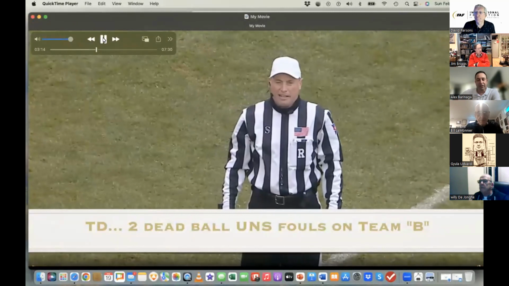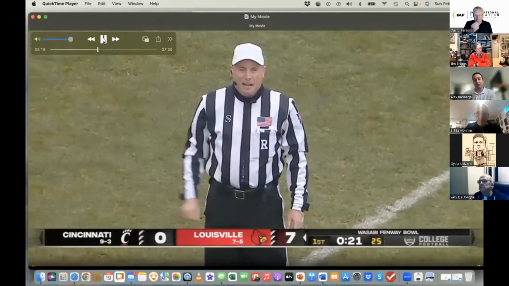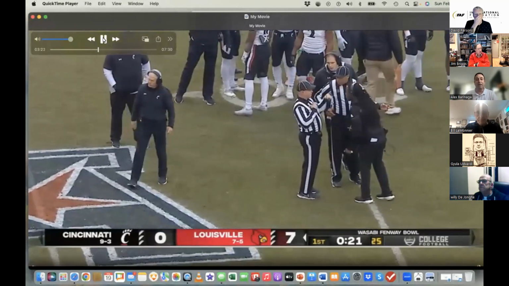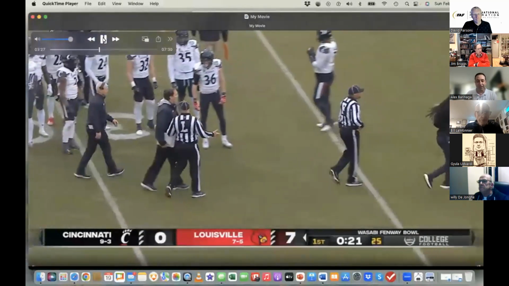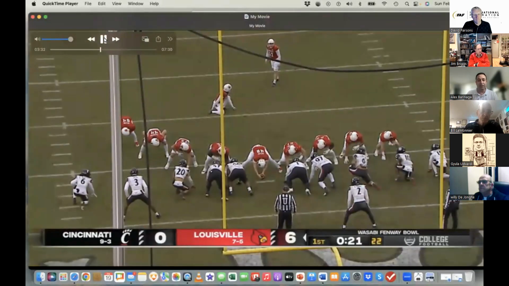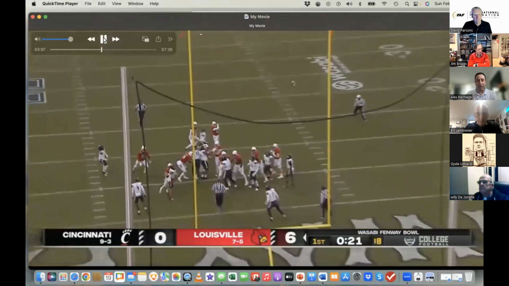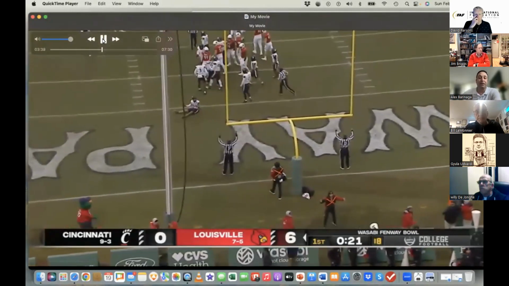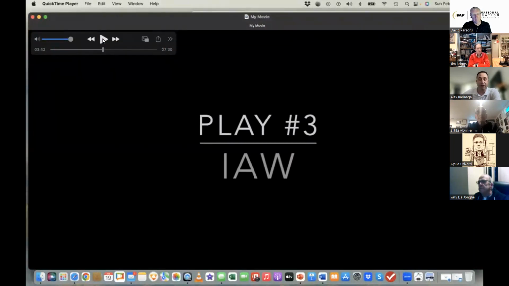So we have now the situation where the PAT is good. We had the unsportsmanlike conduct foul that was carrying over from the original touchdown, and now we have an additional unsportsmanlike conduct penalty, or in this case, two unsportsmanlike conduct penalties that have to carry over. So somebody on the crew needs to be cognizant that we have an unsportsmanlike conduct penalty that was carrying over from the score, and if we have another one, needs to communicate clearly to the referee that we have another one that can carry over, and they can all be enforced as long as they're on the same team.